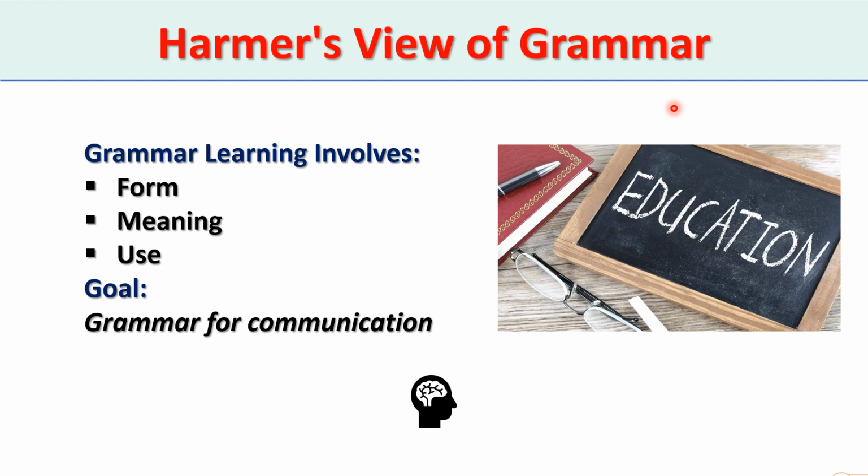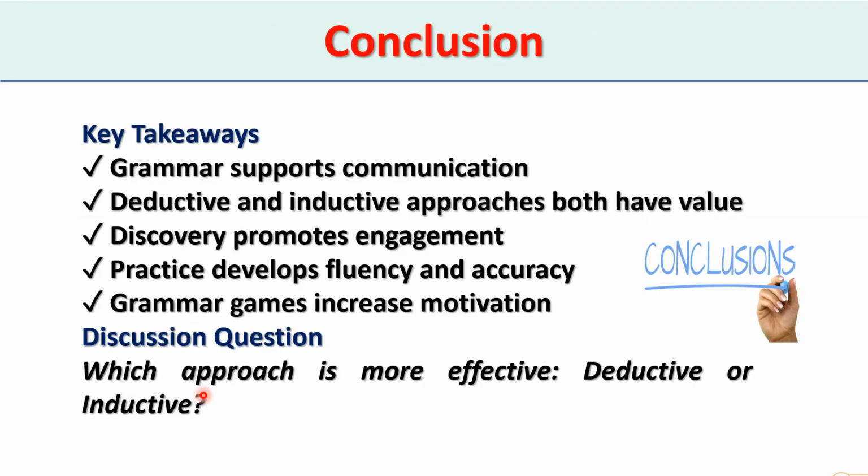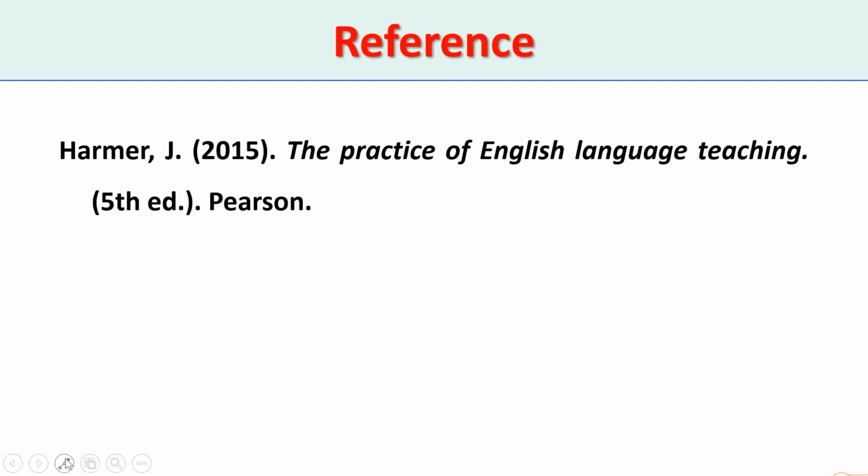I think we need to learn grammar because grammar is the system of rules that helps us organize words into meaningful and correct sentences. Every language, including English, Khmer, French, Korean, or Japanese, has its own grammar. Without grammar, communication can be confusing and unclear. Grammar helps us express our ideas accurately and understand other people's messages correctly.